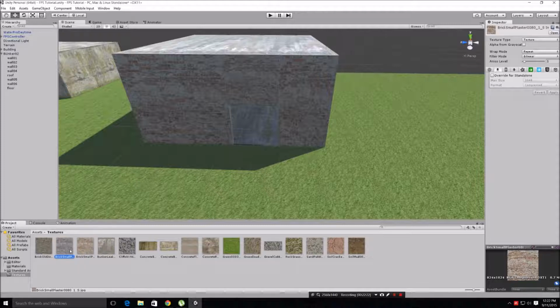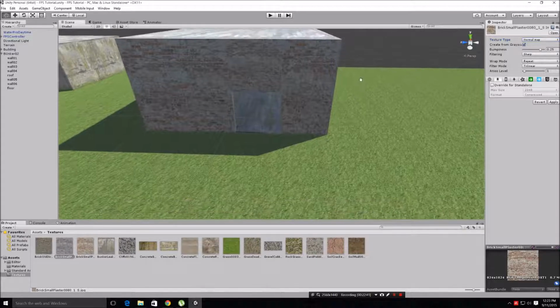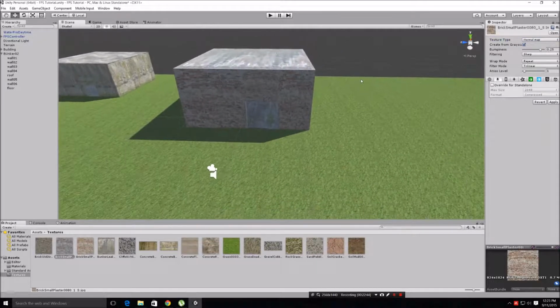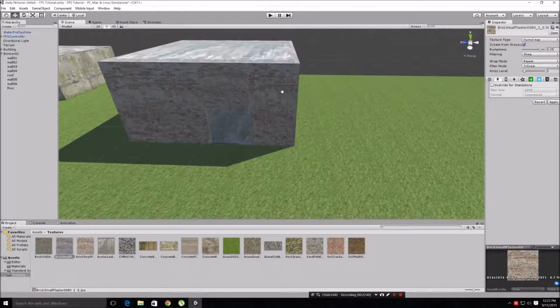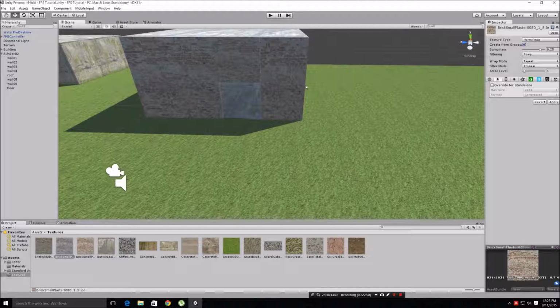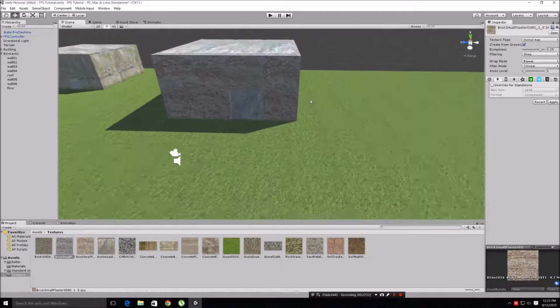So what I'm going to do is click on the texture, and go up here to where it says texture type. I'm going to change it to normal. Now you can make normal maps, probably better making them in a program like Crazy Bump or something like that. But for our purposes today, we're just going to quickly do one in Unity. The ANISO level when you're working with textures, if I put that up, I think, don't quote me on it, but I think the higher the ANISO level is, the further away you can see the texture clearly.